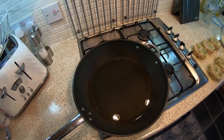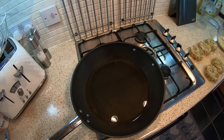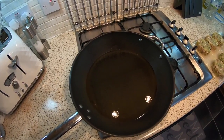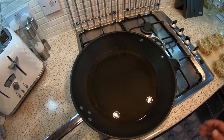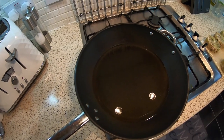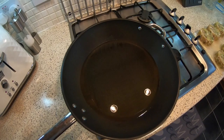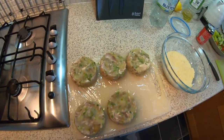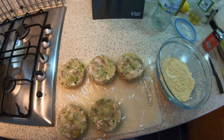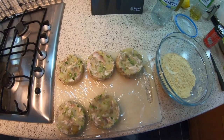Okay guys, so the next stage of the process is I'm going to start cooking the mackerel fish cakes. Now I've got the frying pan on high heat just now, warming up, and I'll turn that down to a medium heat once it's heated through, and I've got approximately a centimetre of vegetable oil in the pan. Get my fish cakes ready to dredge in the gram flour, so I'll get on and start dredging them in the flour and putting them in the pan.